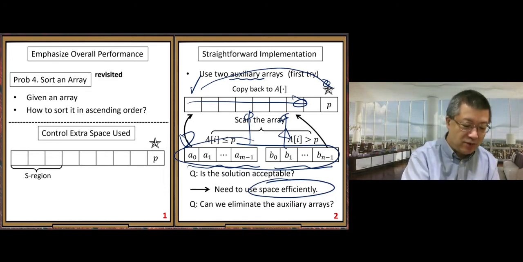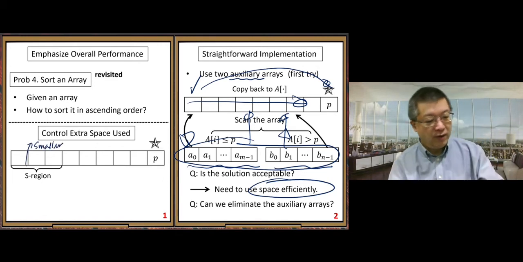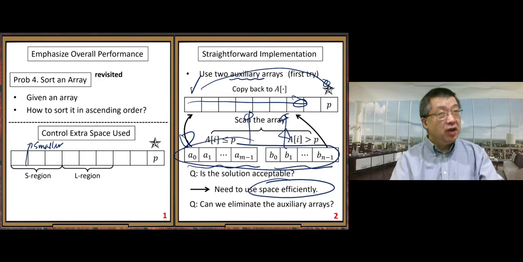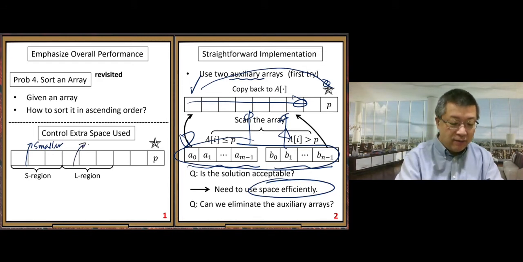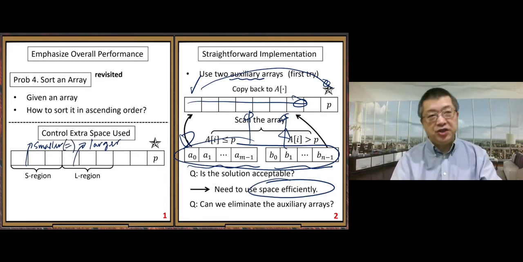Then the L region, larger, just larger, not including equal. But there is a third region, the U region. U means unprocessed. Some elements have not been processed, so we put them in the U region, the unprocessed region.